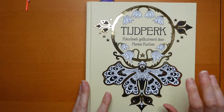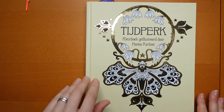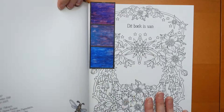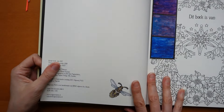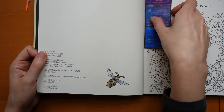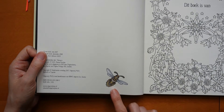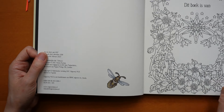This book I was given this month, which is Seasons, but this is the Dutch edition and the paper is a little bit different - it's slightly smoother and a lot thicker. I coloured this little bee when I did the flip through, and this little bee is coloured in Prismacolor. I had a lot of fun trying to make him a bit metallic as well. So that's that book.